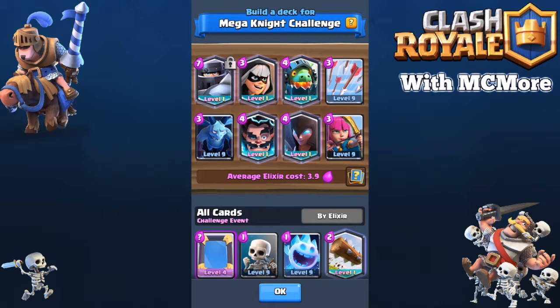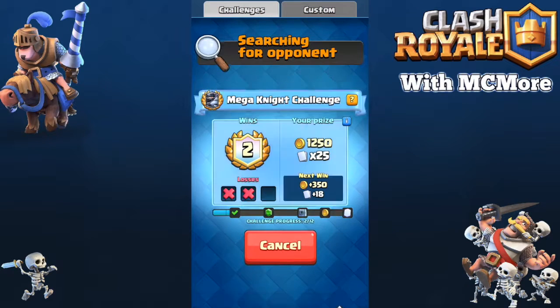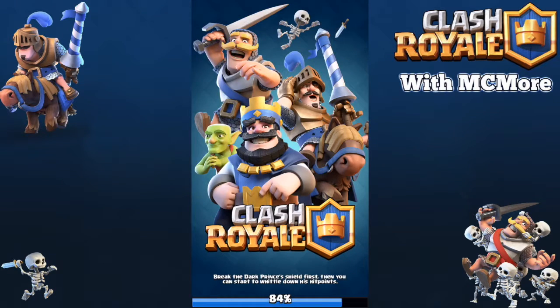We got the Mega Knight, of course, the Bandit, the Inferno Dragon, Arrows, the Minions, the Electro Wizard, Night Witch, and Archers. I used another deck for two losses. I lost, then I also got one win, then two losses, and then I used this deck and got another win. So hopefully we can continue on those wins.